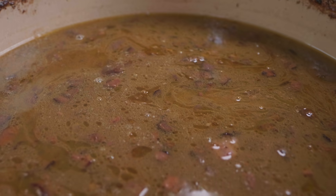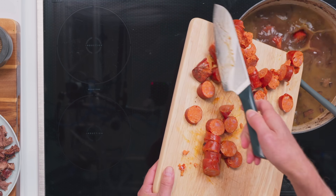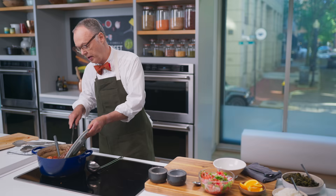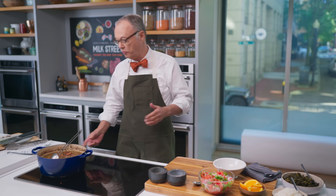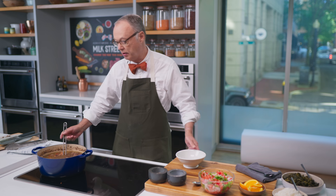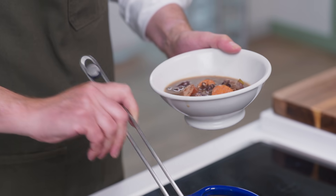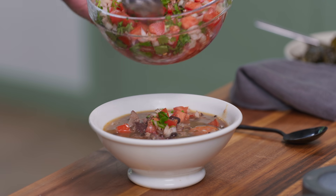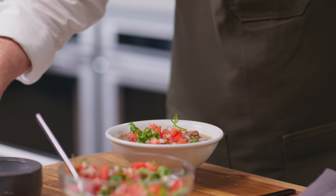Cooking is over. We took the short ribs and ham hocks out and shredded them, and the linguisa is also done. We add the short ribs and ham hocks back in. The beans are really creamy and fully cooked — nothing worse than almost-cooked beans. We have a great feijoada, a great black bean stew: sausage, short ribs, ham hock. You can make the salsa just before serving; we made it earlier and kept it in the fridge. I like lots of salsa.